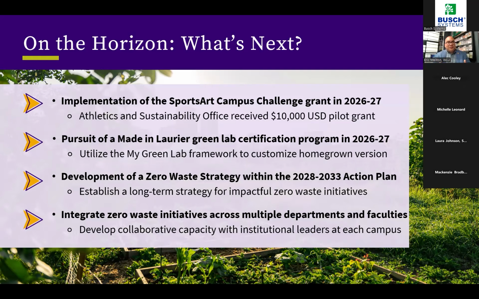And the long-term aspect of our teams that I mentioned at the beginning, instituting zero waste initiatives across the board. The fact that multiple departments and faculties now are starting to embrace this and get interested in it. As much as it took over 18 years, it doesn't mean that we can't continue to evolve the program over time. So we're excited at the fact that a lot of departments and faculties have actually reached out to us to want to engage on this topic.